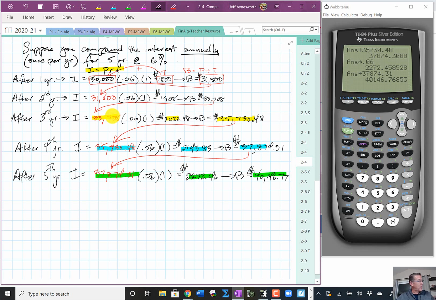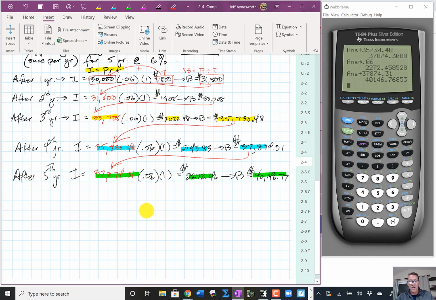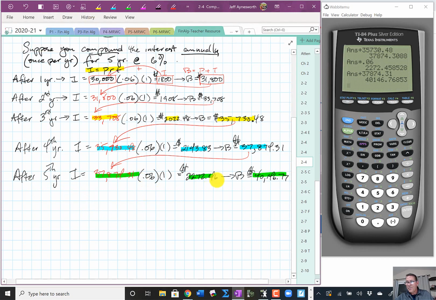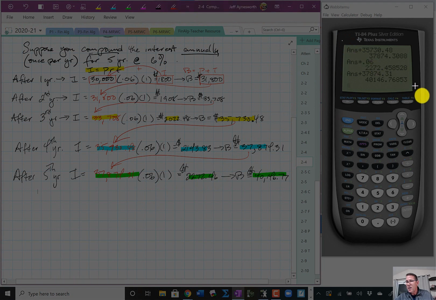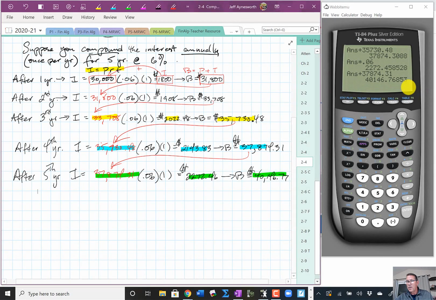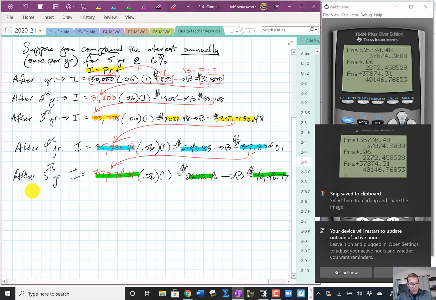Okay, now let me do something cool tech-wise here. There is a faster way to do it on the calculator that I want to show you, but before I do, let me just grab a screenshot of what's going on here. Okay, gotta love technology, because it's easy to do some cool stuff like this right here.